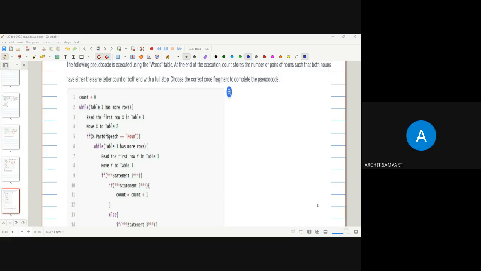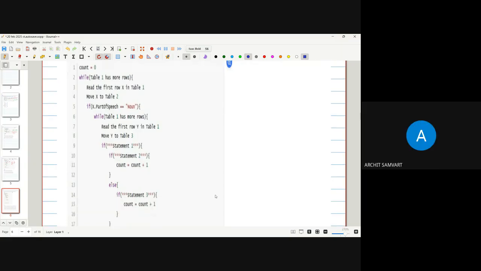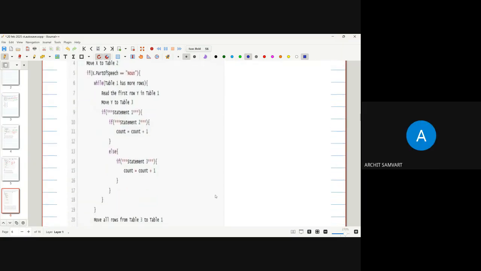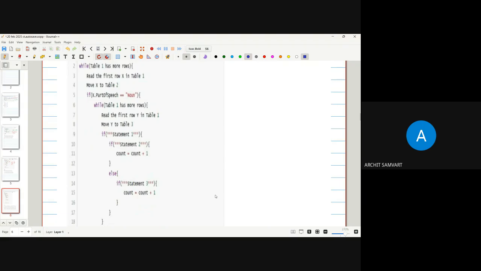So in statement 1, what should be there? Anything in x dot letter count or x dot parts of speech pairs? So anything in statement 1, or firstly noun.